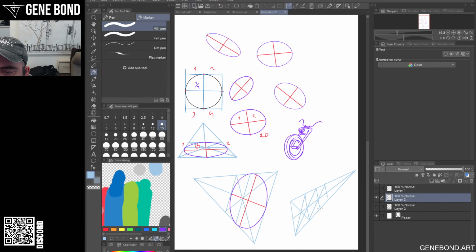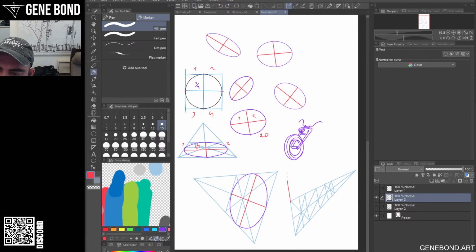So let's say the motorcycle length is four wheels. Let's draw.